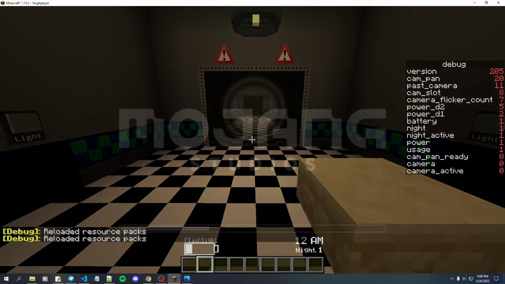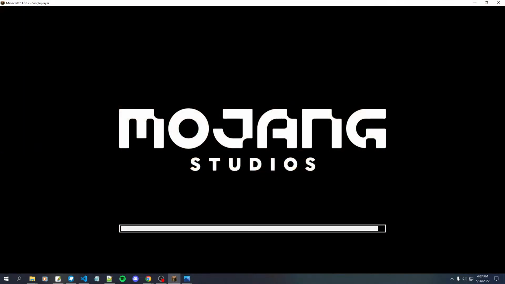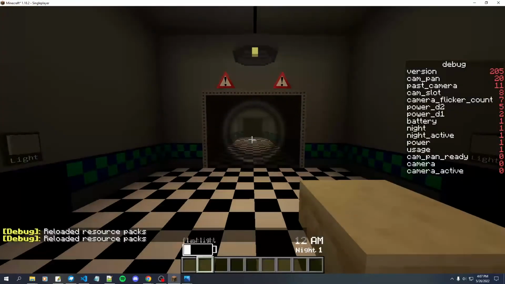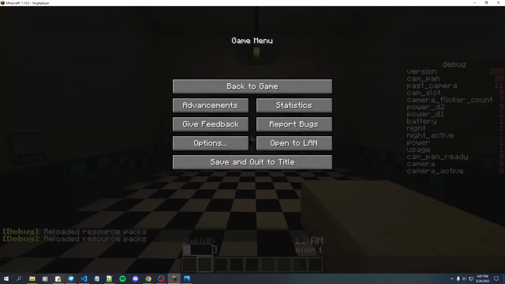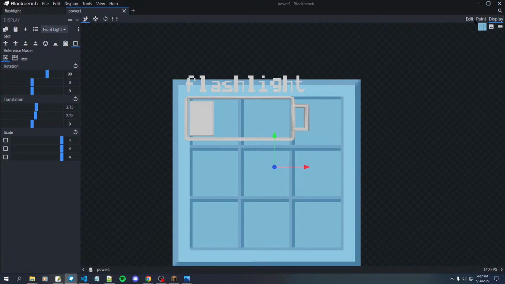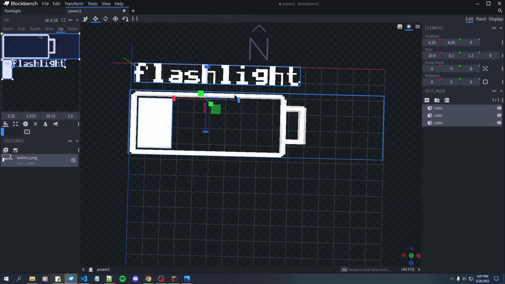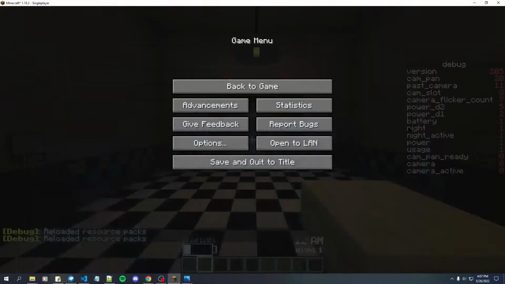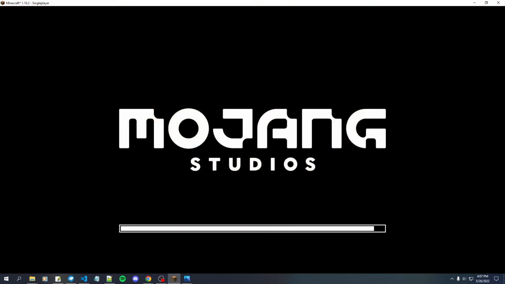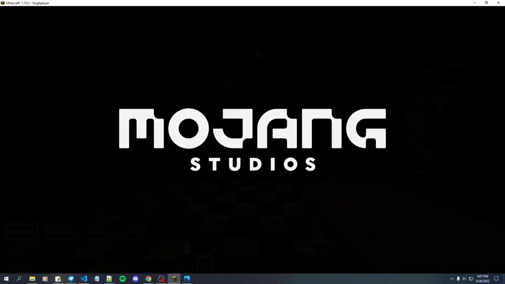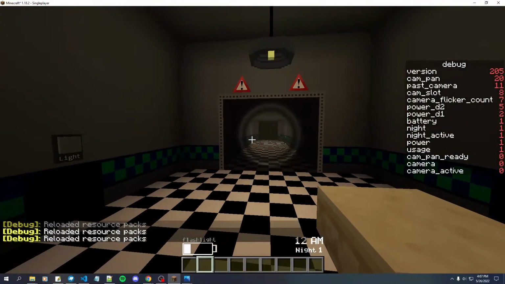Right there. My flashlight's too tall. Like the text, it needs to be squished down a bit more. It's hard to center everything, I know. It's really a picture-perfect kind of thing I need to get.